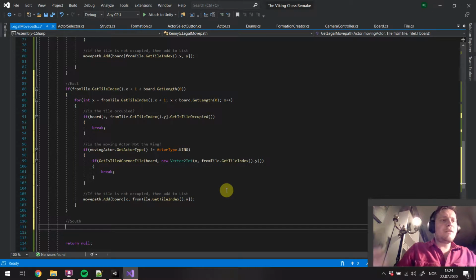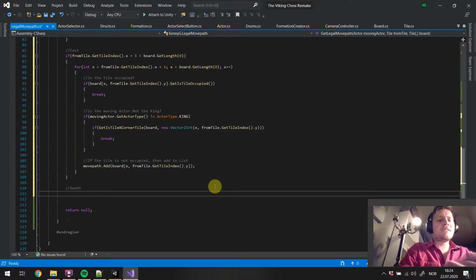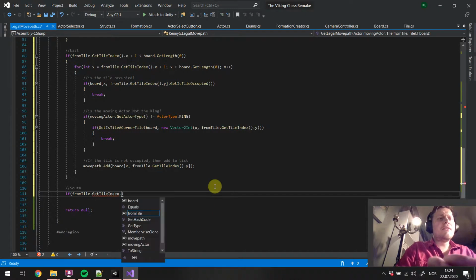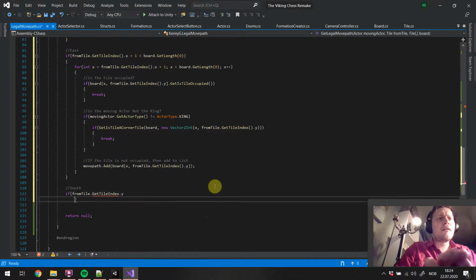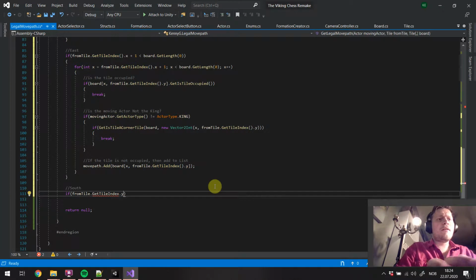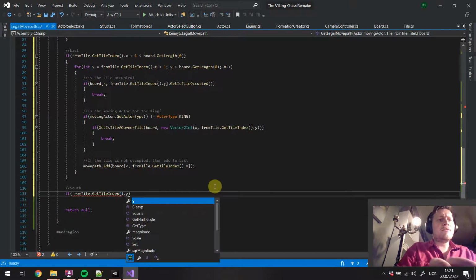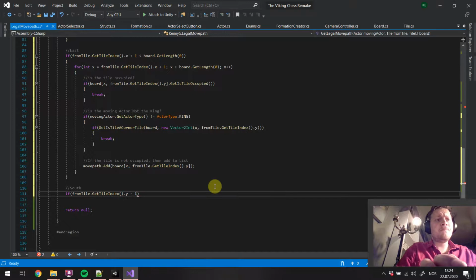So now we do the south direction. If from tile dot get tile index dot y minus 1 is greater than 0.